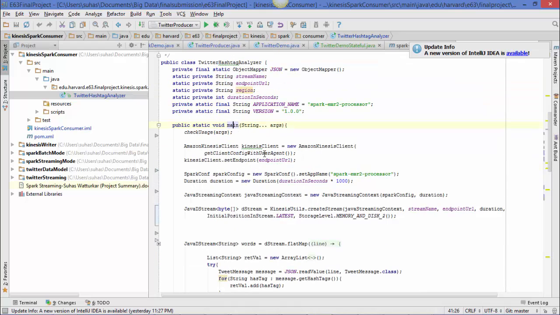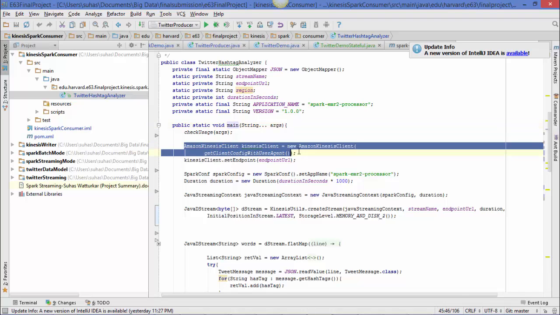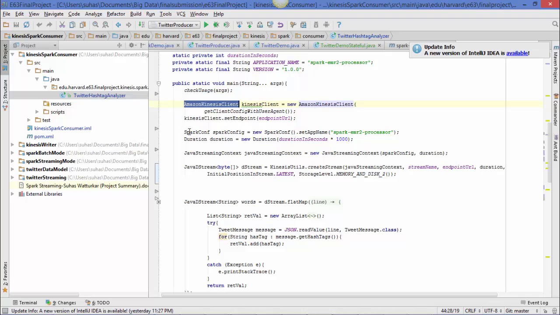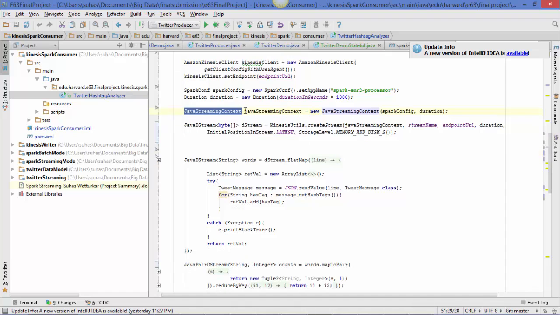This Twitter hashtag analyzer is traditional Spark streaming code. We first create a Kinesis client so that it knows all the endpoints. Then we create a Spark config, create a Java streaming context from it, and create a byte array JavaDStream from KinesisUtils.